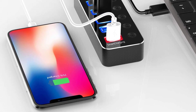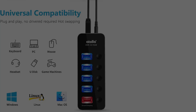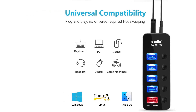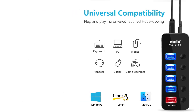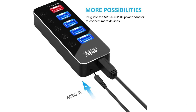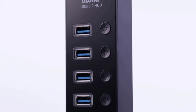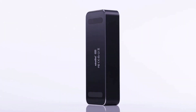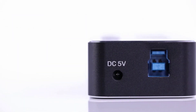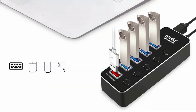Starting at number 1: the Atolla 5 Port USB 3.0 Hub — a powered USB hub. It's an Atolla Aluminium 5 Port USB 3.0 Hub with 4 USB 3.0 data ports and 1 USB Smart Charging Port. USB hubs are becoming less common as more and more laptops and other devices switch to USB-C cables. If you're still in the market for one that plugs into a USB-A port, check out Atolla's 5 Port USB 3.0 Hub.